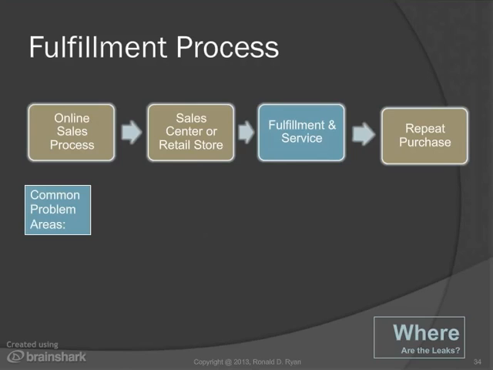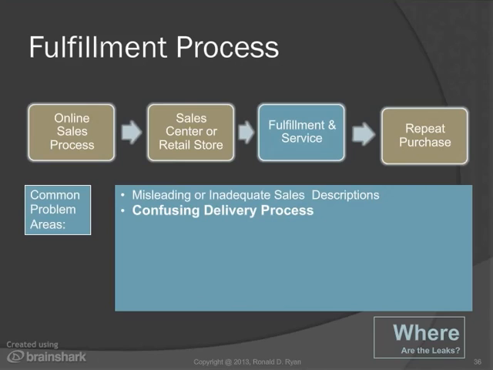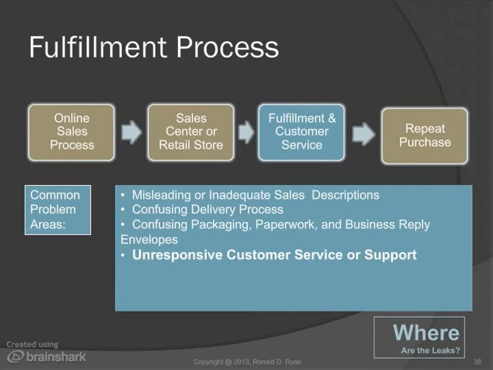Here are some common problems we've found in this area. Are customers returning products due to misleading or inadequate sales descriptions? Are you receiving complaints from customers confused by your delivery process? Or are they confused by your packaging, or your paperwork, or even your business reply envelopes? If customers do call to complain, is your customer service and support responsive?